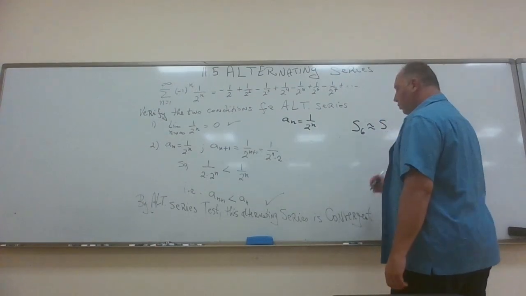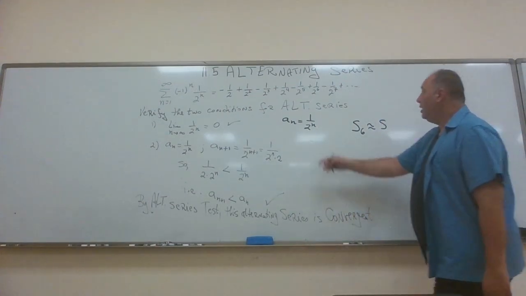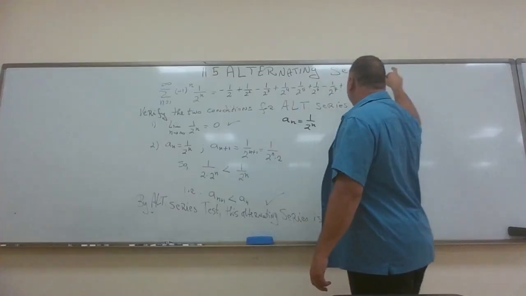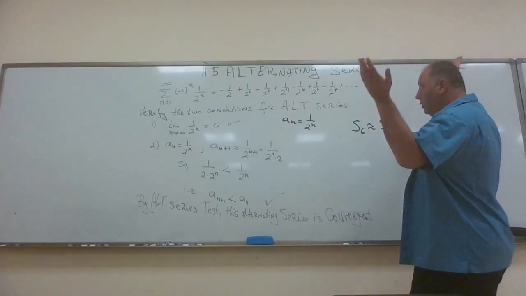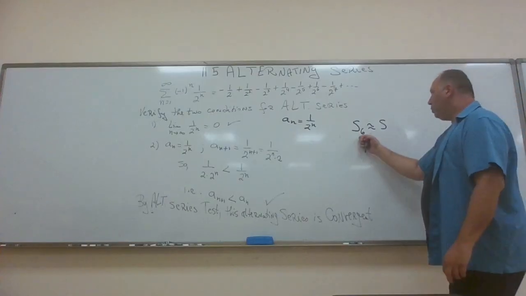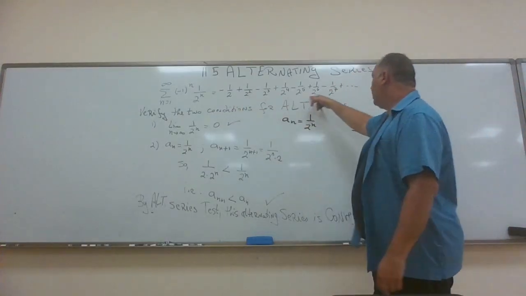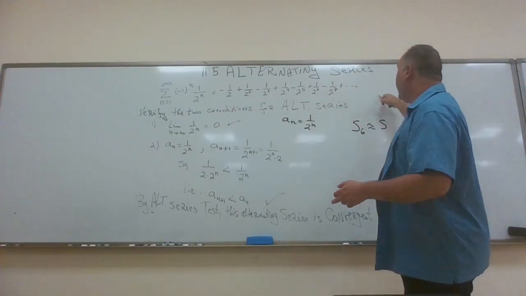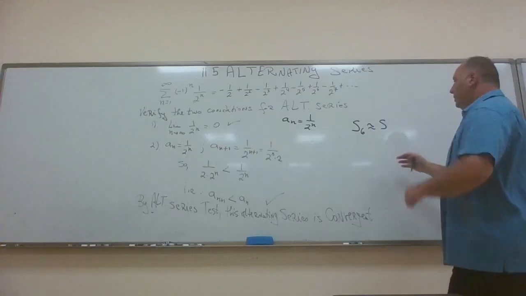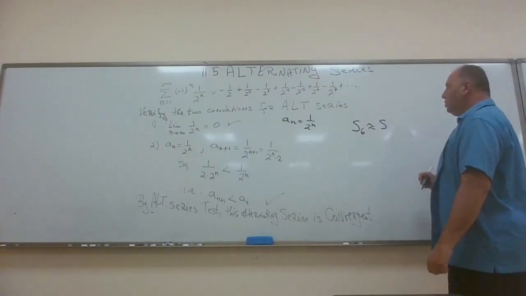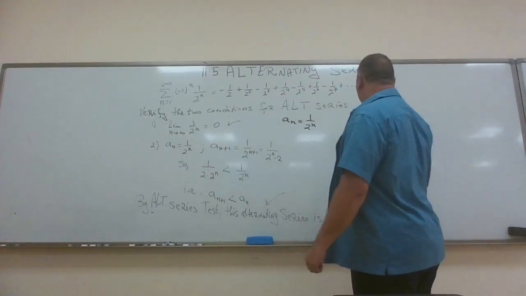That's an approximation of the total sum, because we know this is a convergent series, which means that this series is equal to some number. I don't know what the number is. So I could get an approximation. If I add 6 terms, I'll get an approximation. The more terms I add, the better the approximation. But let's say just now I add 6 terms. So what's the error?